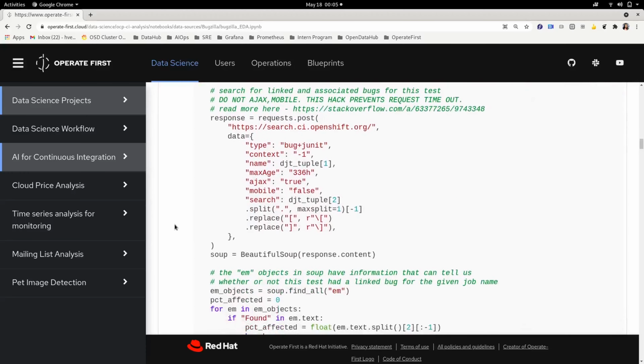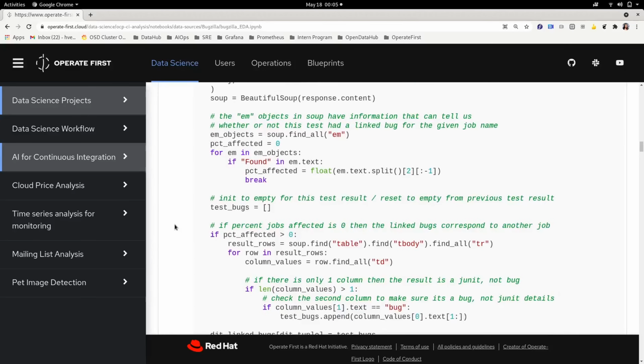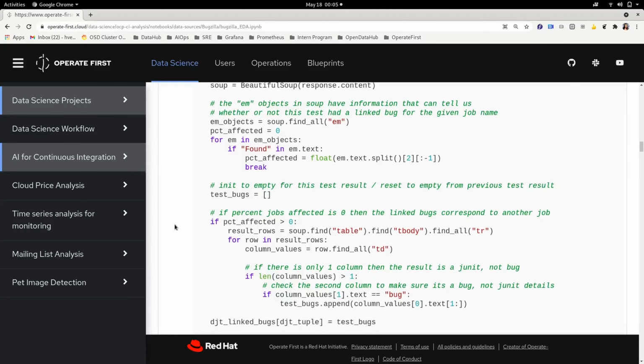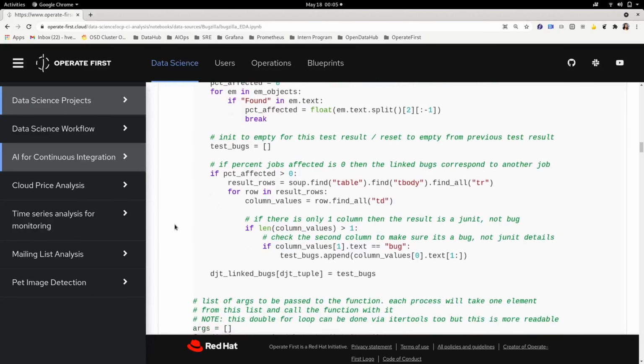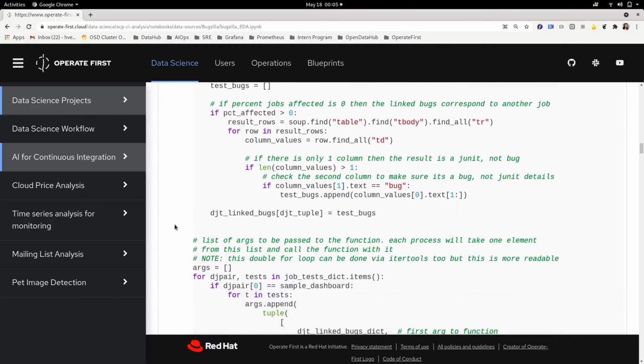We do a requests.post against this search.ci URL along with all the required parameters. We fetch the entire HTML content page and we further process it to extract only the relevant bug ID fields, and we store this into a list and append this into our resultant tuple.